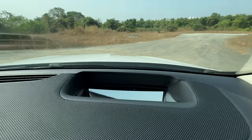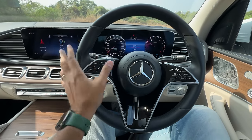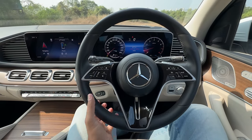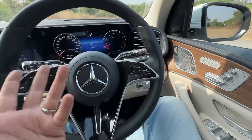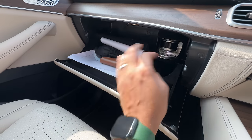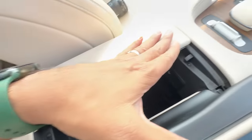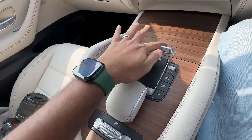They've added a heads-up display which shows quite a lot of information. There's a tachometer, which is cool. The steering wheel is also new — it comes from the S-Class and has touch controls, which honestly aren't that easy to use. Thankfully they haven't given touch controls for seat adjustment. The glove box is decent-sized. Now you get the air balance package — an inbuilt car perfume system.